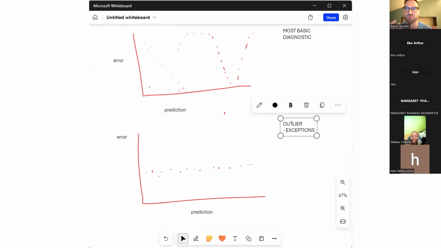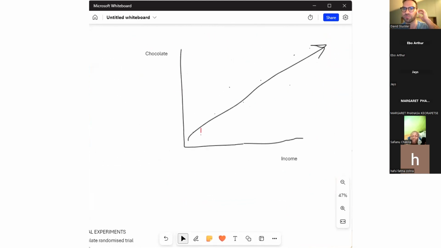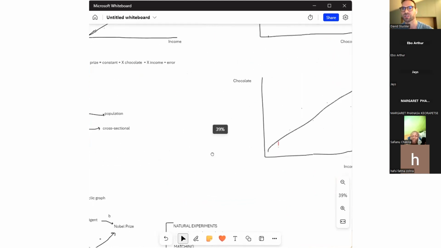So sometimes you may, even in your results, figure out there's an outlier. Why? Sometimes that why might tweak you to revise your model. Maybe you missed a confounder. You might need to go back and revise your DAG. Maybe there's a story. Sometimes there's a story. How did this country, for example, imagine our chocolate Nobel Prize looks like this.